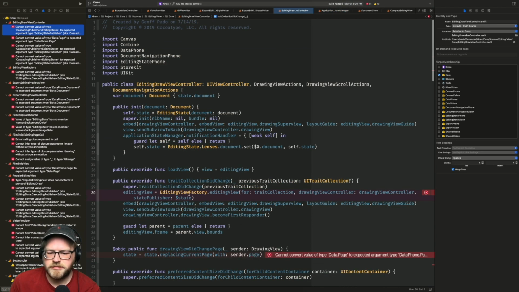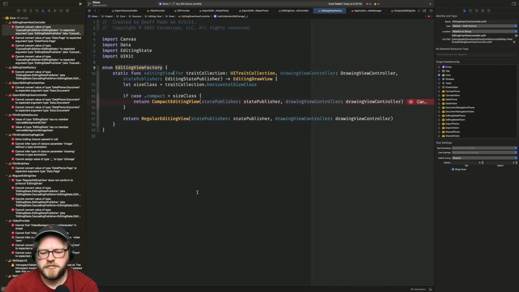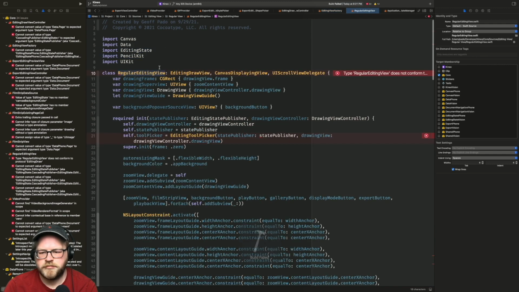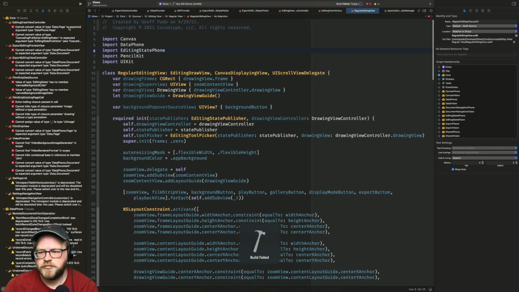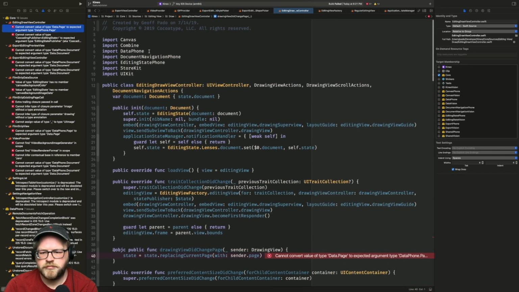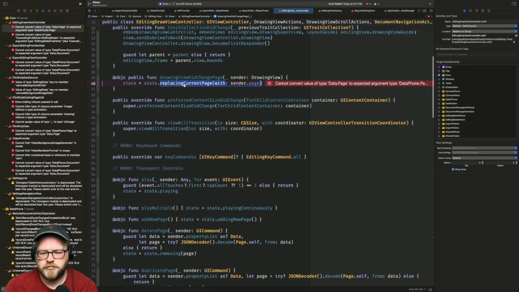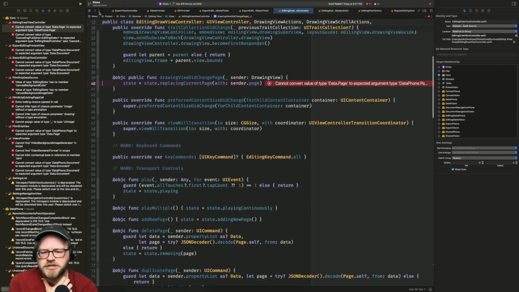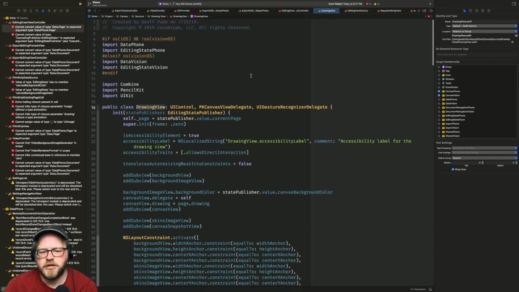Perfect. This one looks right. Oh, I guess it would be drawing view. No, that one also looks right.